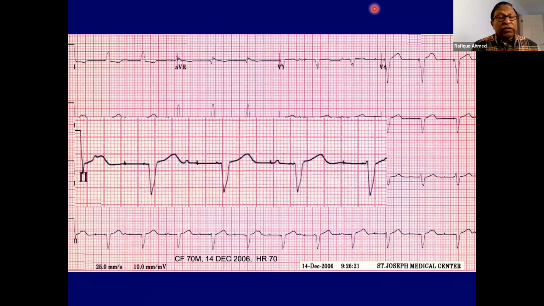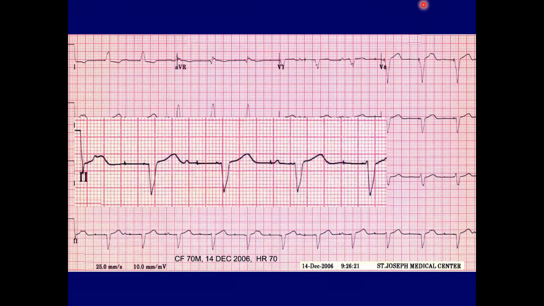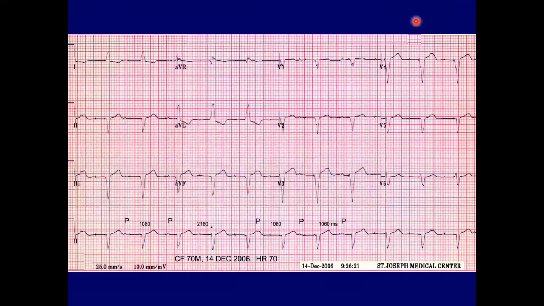So if you don't see any P wave, sometimes you can see a little bit of undulation of the straight line. Look at this line, how flat it is. Sometimes you'll see a little bit of wiggly line, and if you magnify it, you will see that it looks like a P wave. That's different. But to see a flat line, it is almost impossible. Okay, thank you, sir. Thank you.